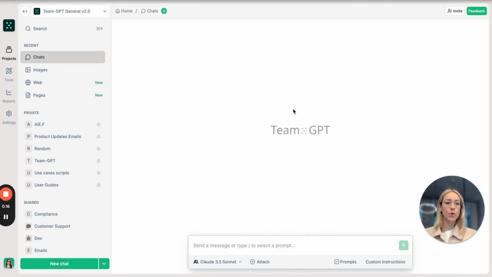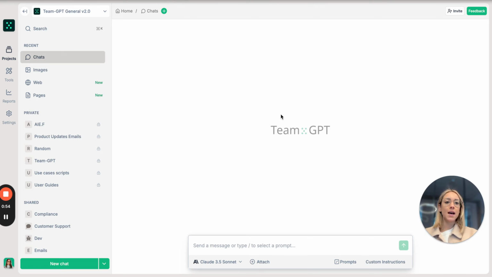Today I'll show you how you can track your team's AI adoption to successfully onboard your team in the platform. Getting teams to learn how to use AI effectively and daily can be challenging. Some dive right in while others need more support. That's why we built adoption reports, to give you visibility into how your team is using AI and where you can help and support them.